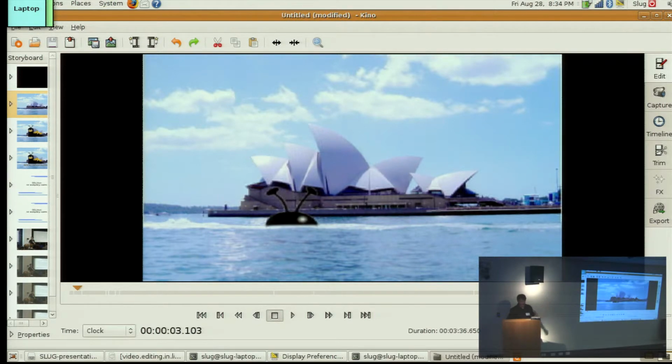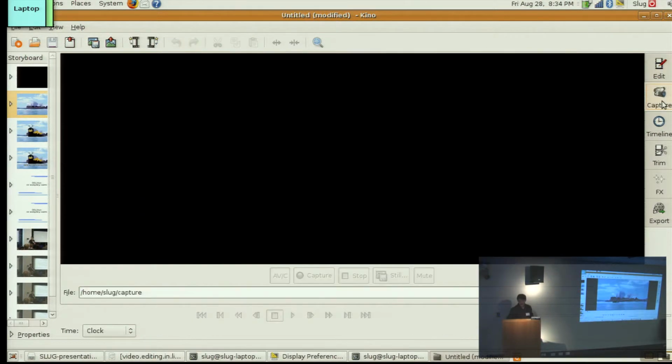I tend to think they're fairly explanatory. This is your general editing. Make sure you can see the mouse. Yep, there we go. This is where you can capture the video if you want to use a graphic user interface to capture your video. This is literally all I do. I have my video camera turned off, I plug the FireWire into it, I switch it on. It comes up on Keynote, I press capture, and it starts my video camera. And this is just an ordinary, well not an ordinary, it's a reasonably okay Panasonic. And it automatically starts the camera, imports the video for you. It's dead simple, really, really easy.